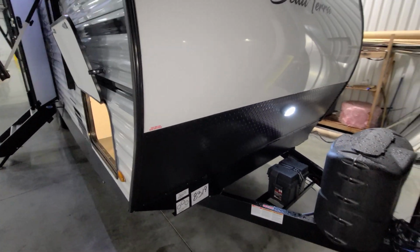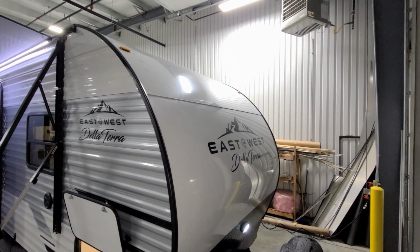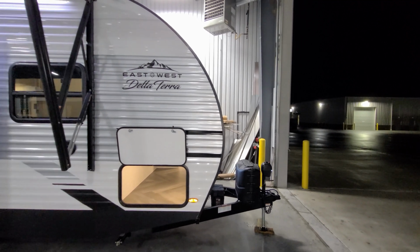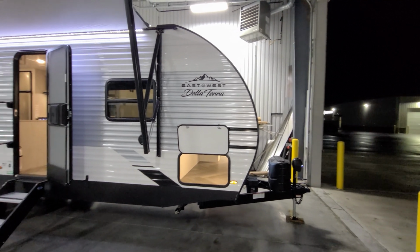And you can kind of see here the front is pretty nicely sloped back. It's got more of a rounded front to it than the traditional flat square front end that you see on some of these RVs.